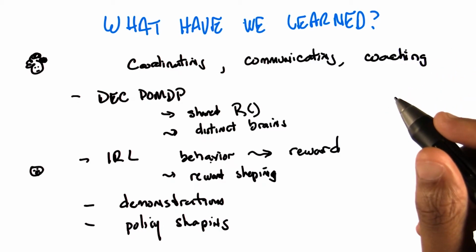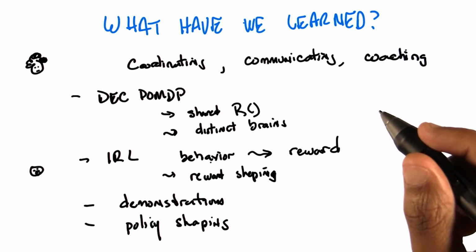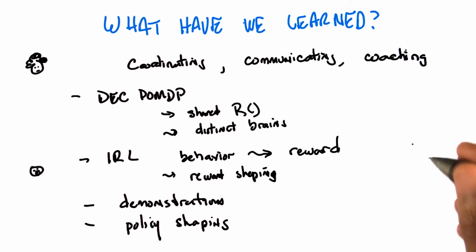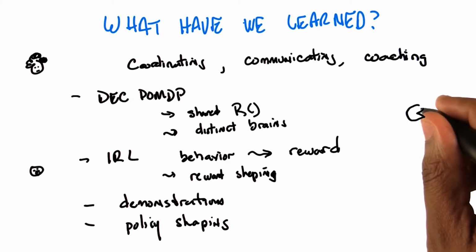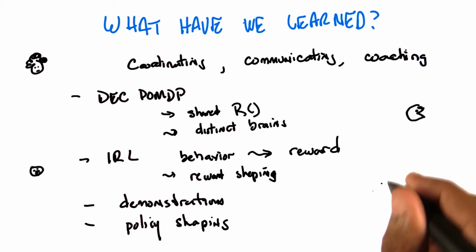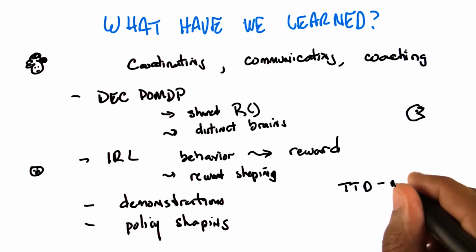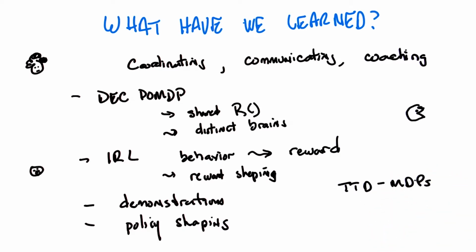So let's see. I know I did more than this. There were some examples that I used. What kind of examples did I use? Well, in the policy shaping setting, we talked about Pac-Man. Yeah. So we learned that Pac-Man is like the one example you should use for everything. Sure. Except for what we did at the end, which was drama management. Right. In particular, we introduced TTD MDPs, where TTD MDP has something to do with trajectories and drama. Targets and stuff. That's exactly right.